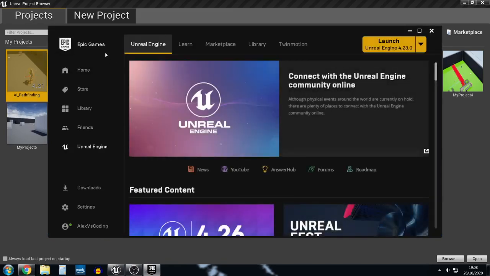This is what you see when you get the Epic Game Launcher. Potentially it might default to this view here with all the games and stuff. I'd encourage you to get the games that they're offering for free. But if you come down to this Unreal Engine view, just click the launch button here.